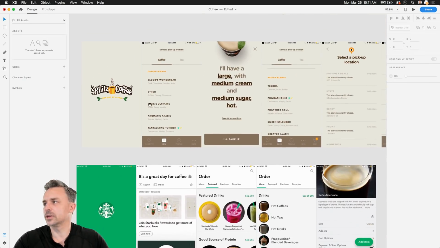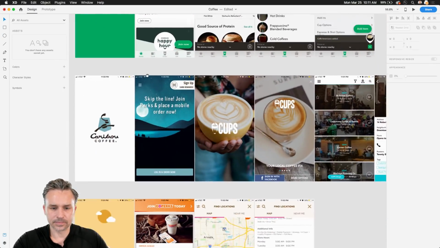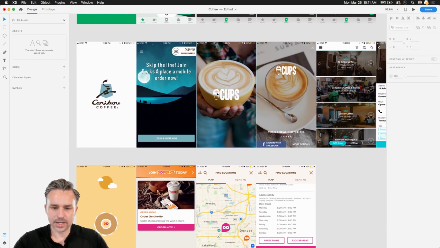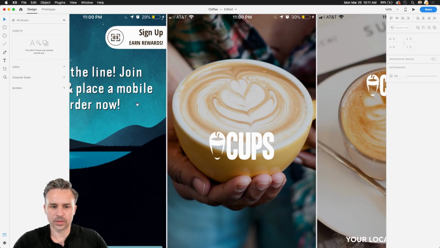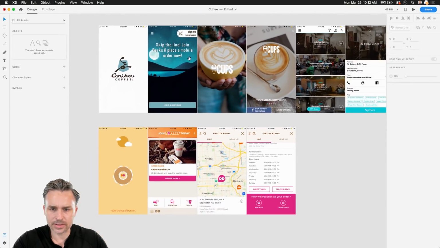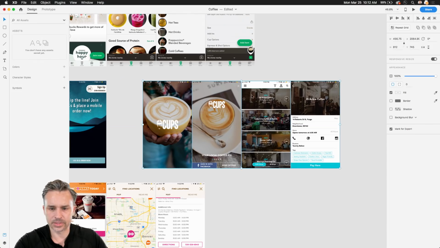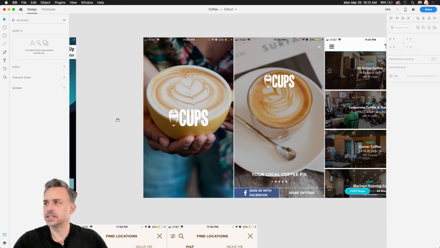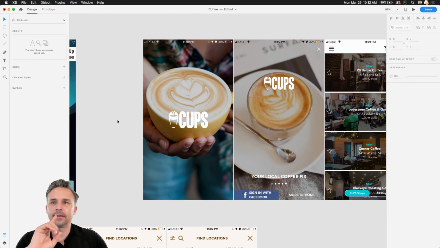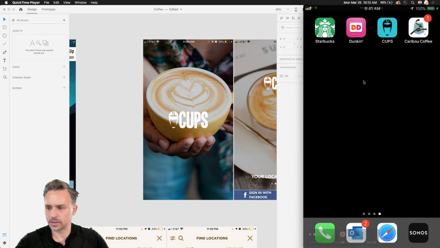Okay, and again, here's all my screenshots. I can see how they all did it, right? And it's nice, these are gorgeous pictures. This is a great picture. This is a different app right here, by the way. I'll separate this app. I forget what this one's called. It's called Cups or something. But I love this idea of having one app that's really clean that will allow me to order from multiple coffee places.